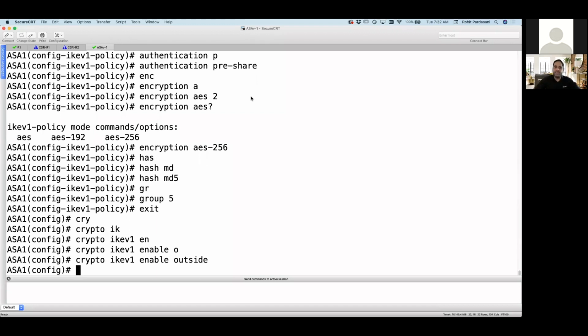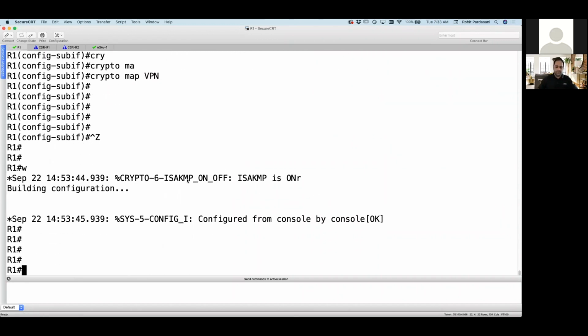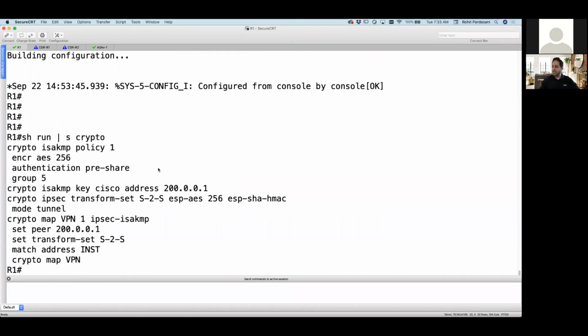Now I would do my step 2, which was defining the pre-share password. On the router, we did the crypto isakmp key command, or we could do the keyring. On ASA, there's no keyring. We can only do the tunnel group command. The command is different, but the concept is the same. So I would say tunnel group, give the remote peer's IP. Because if you look at the command on the router, let's say show run section crypto. If you look at this command, what does it contain? It contains a password and it contains the peer address, correct?